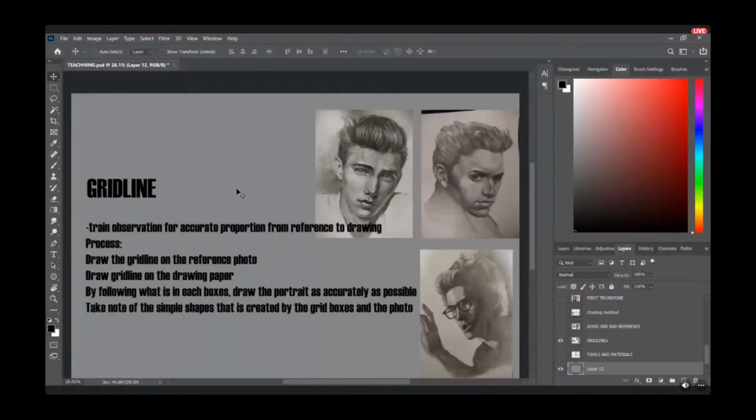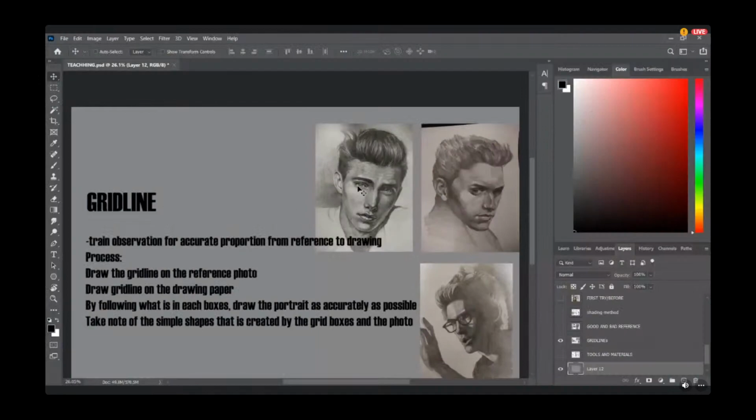So grid line. Why use grid lines to draw a portrait? Because this will help you train your observation for accurate proportion from reference to drawing. The process is to draw the grid line on the reference photo, and then draw another grid line on the drawing paper. By following what is in each box, you try to draw the portrait as accurately as possible.